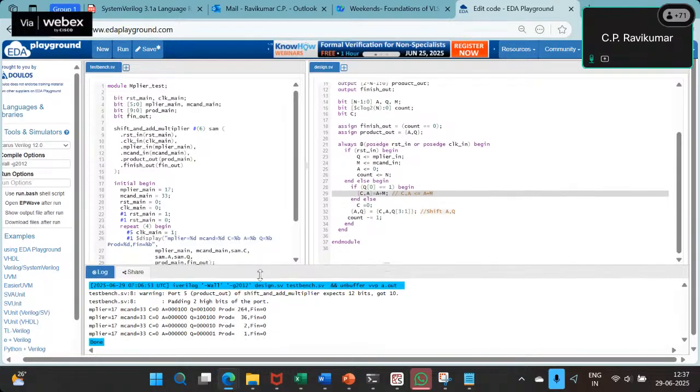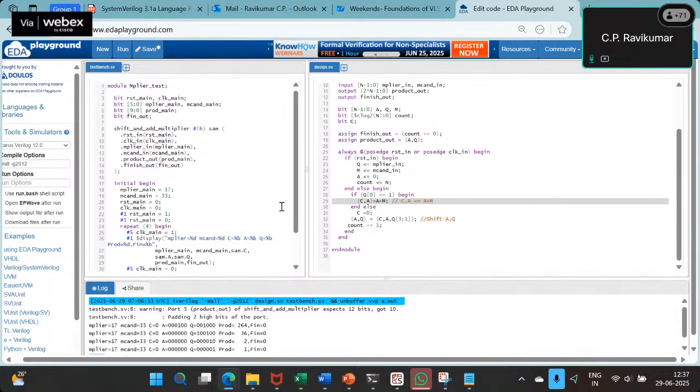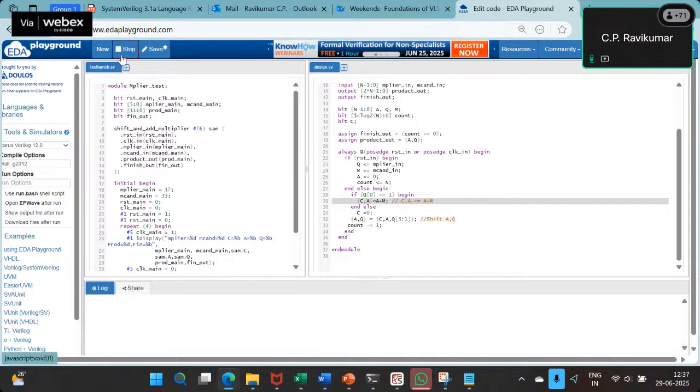There is still somewhere we have. Sir, product how many bits, sir? 6 into 2, no? It should be 11 bits. Sorry, yeah, 12 bits or 11 bits. Right. It was a mistake.